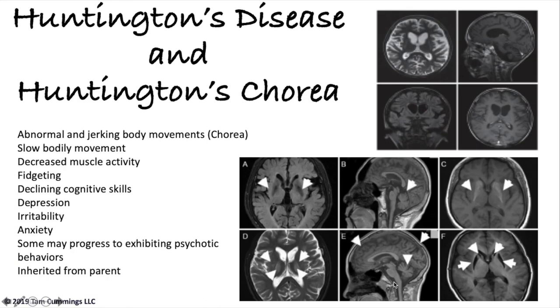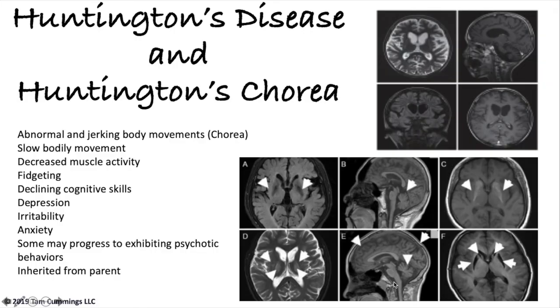The next dementia is the Huntington's group: juvenile Huntington's, Huntington's dementia, and Huntington's chorea — chorea meaning jerking of all the limbs. This is a very aggressive form of dementia passed through the family line. If children don't show symptoms prior to age 18, at 18 they are allowed to be tested — there is a one in two chance they will have it. This group has a very high successful suicide rate because the person knows the parent they got the dementia from, and if that parent showed symptoms at 35 and died at 40, that is very much their own trajectory.